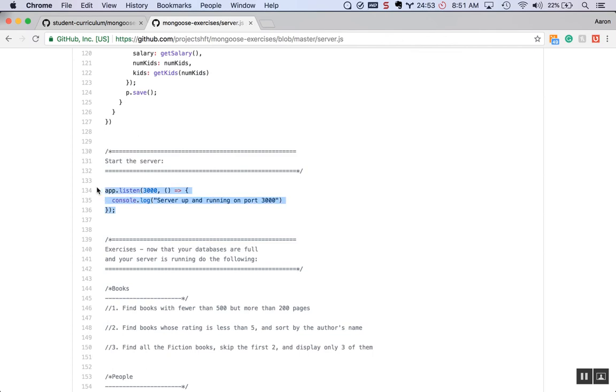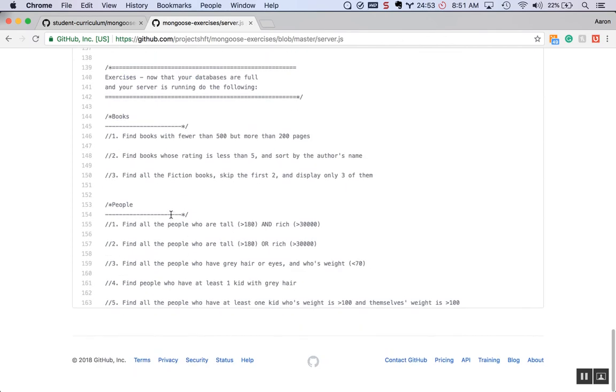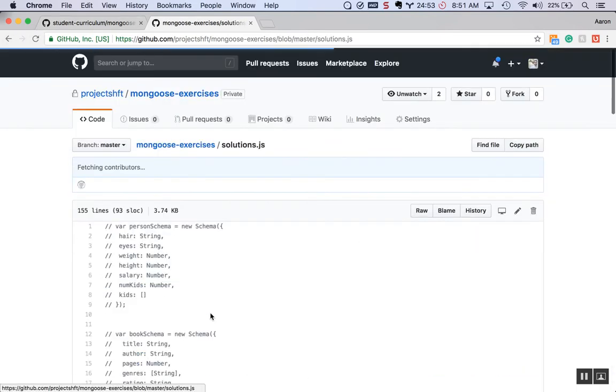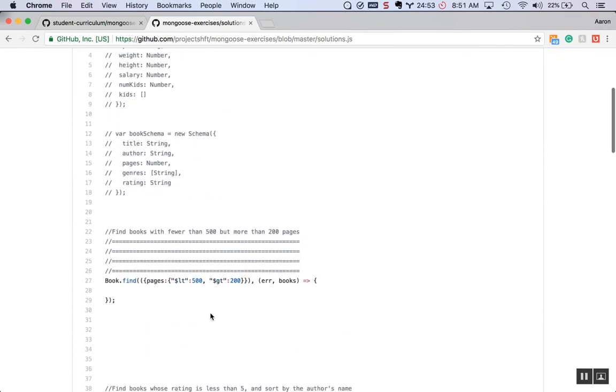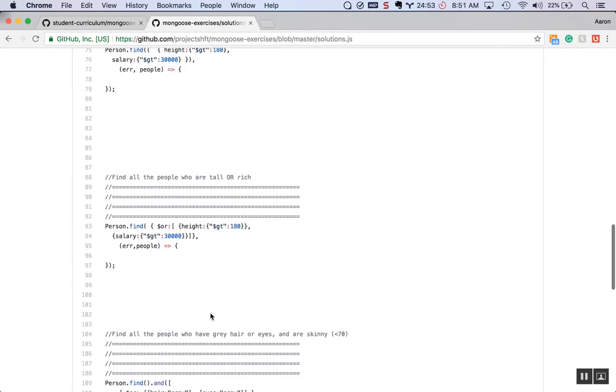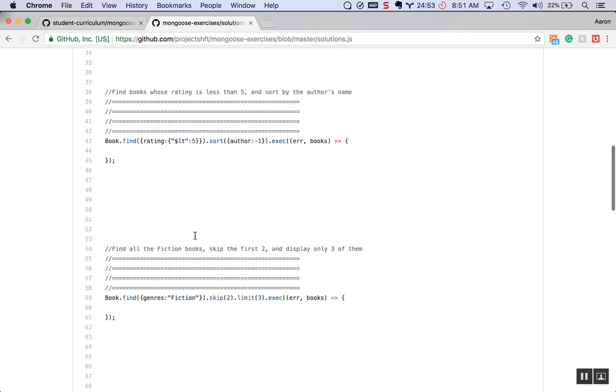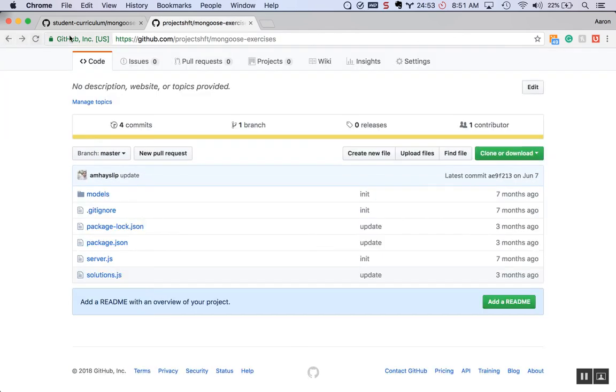And we're starting up our server so we can listen for connections if needed. So that's the idea here. If we want to peek at the solutions real quick, you'll see that we have written down exactly how to solve these. It's not a ton of code: weight greater than 100, kids, element match, weight. So anyways, those kind of things are going to be the things that we're tackling this morning.